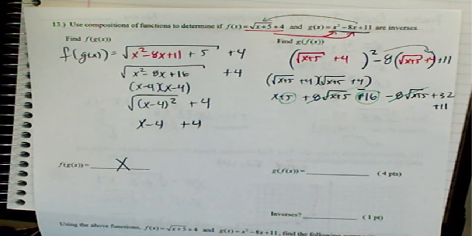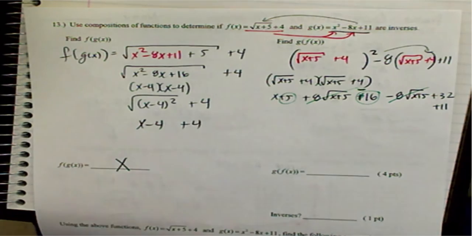Why couldn't you just use the square to cancel out the square root of x plus 5? I did, but you FOIL. You don't lose your middle term. Why can't you just cancel it? Because the property does not say that. The property says this. If you have a plus, this will turn into that. Okay, look at the difference. This is the property you have to be careful with. If there's no plus, then you do just distribute that power. But because of the addition, you have the extra FOILing.